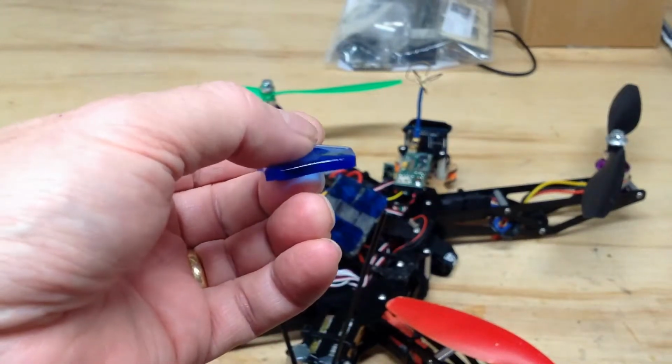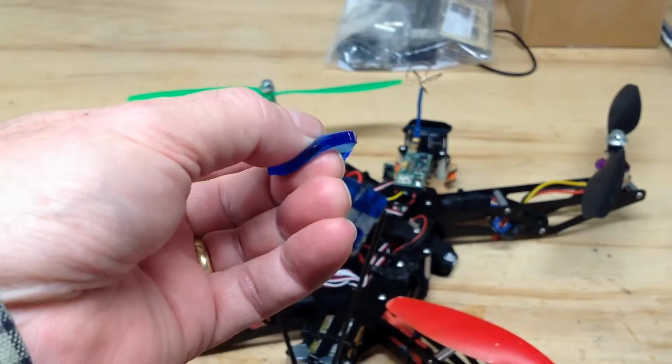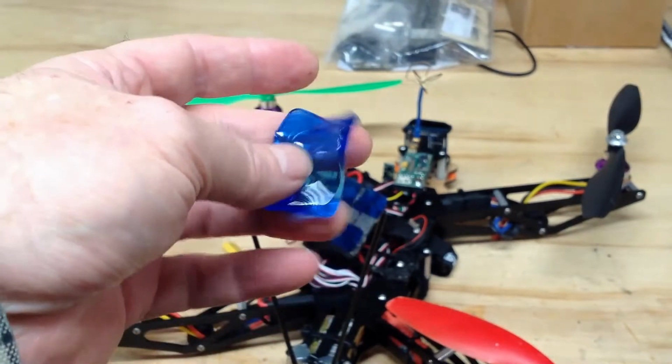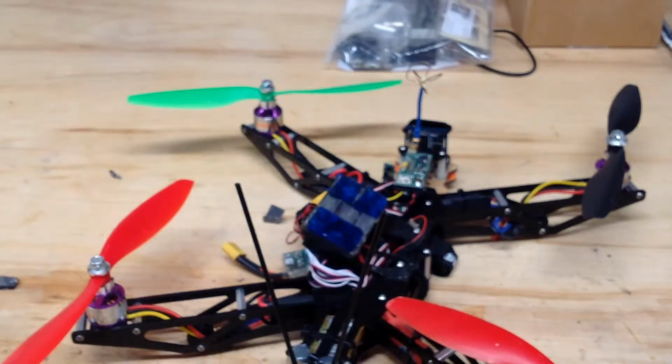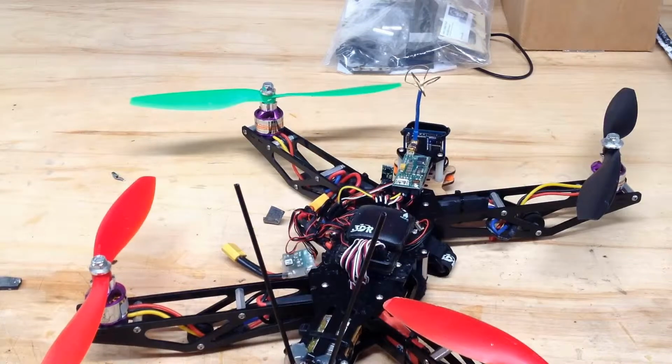You can see how much more flexible it is. Used on drums to muffle sounds. I'm not a drummer, but it seemed like a good choice. There it is, put back together.